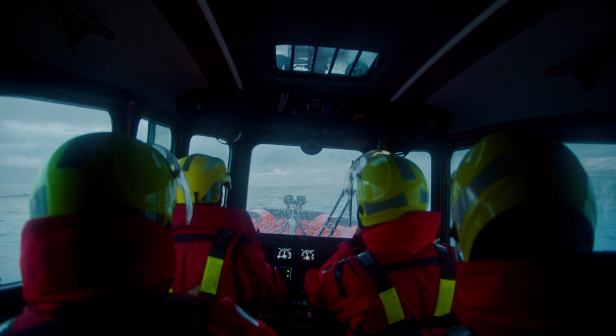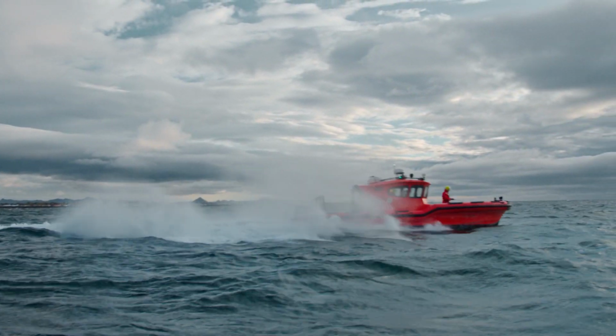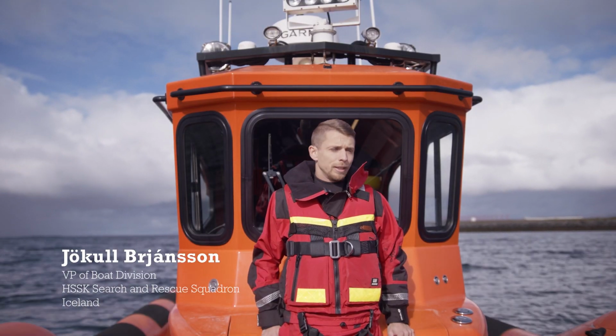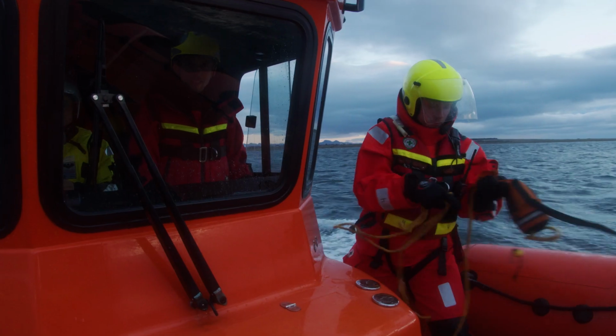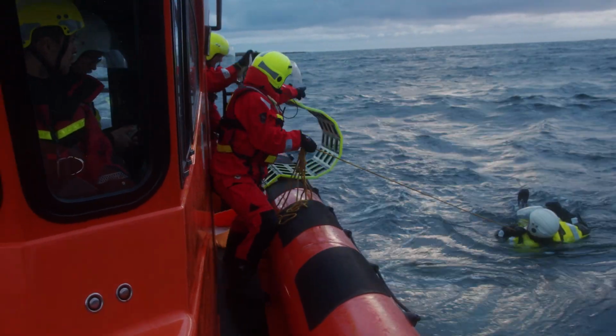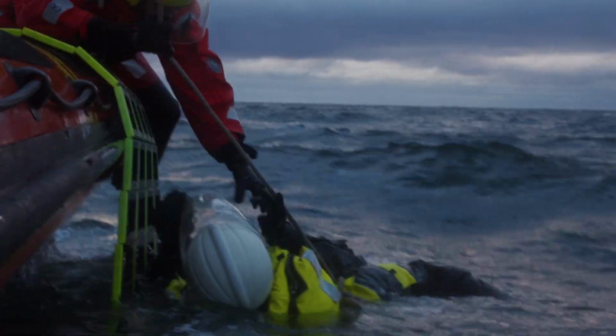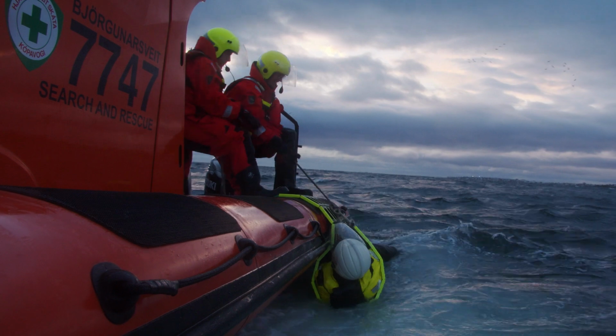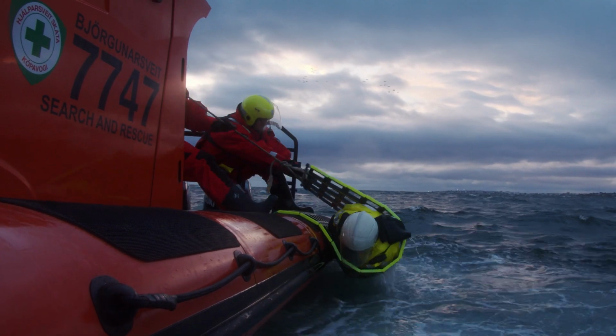The speed makes a big difference when trying to get somewhere far away. Being able to keep 30 knots in the big waves instead of going like 20 knots with water splashing over the boat. After getting this boat, we are much more prepared for the bad conditions because we go out when the conditions are bad for training. Before we didn't do it. We tried to not go out in bad conditions because perhaps it wasn't very safe.